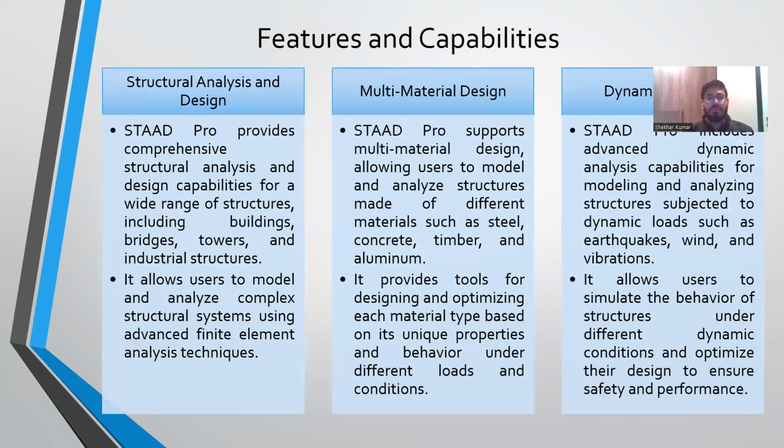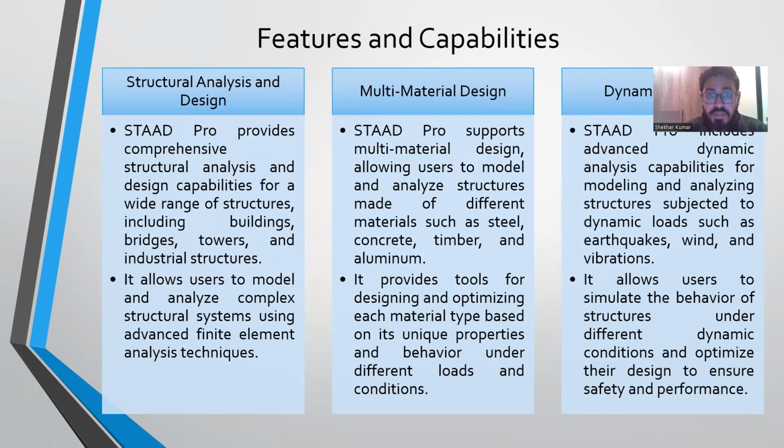So we'll talk about the features and capabilities of the STAAD Pro software. The main capabilities are, it is used for structural analysis and design. It provides comprehensive structural analysis and design capabilities for a wide range of structures, including buildings, bridges, towers, and industrial structures. It also allows users to model and analyze complex structural systems using advanced finite element analysis techniques.